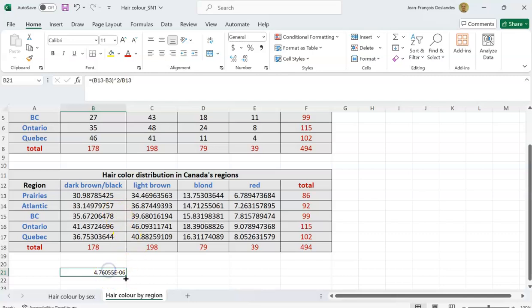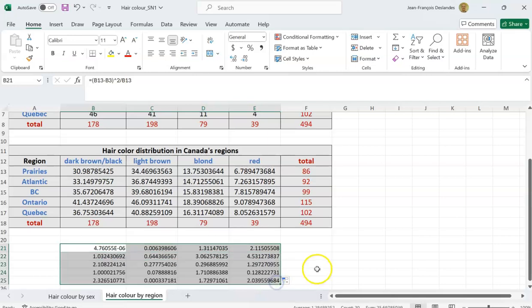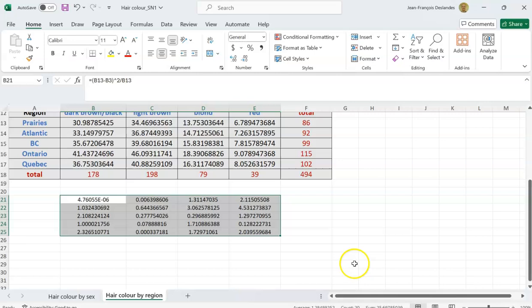Very quickly, you can simply place your cursor on the bottom right corner of the cell where you entered the formula, and if you pull to the right, it will repeat the operation to the neighboring cells. We have to go down 5 more rows as well. There we go. So these are all the individual chi-square values for pairs of cells.